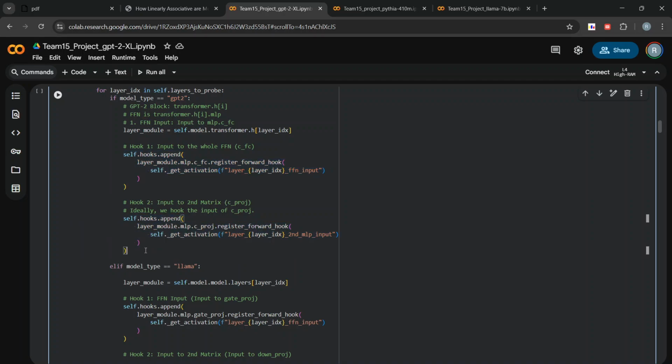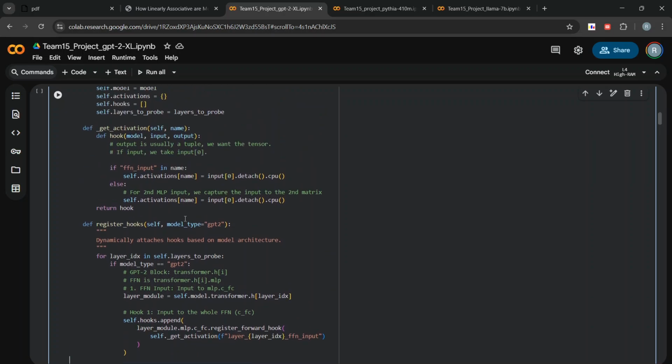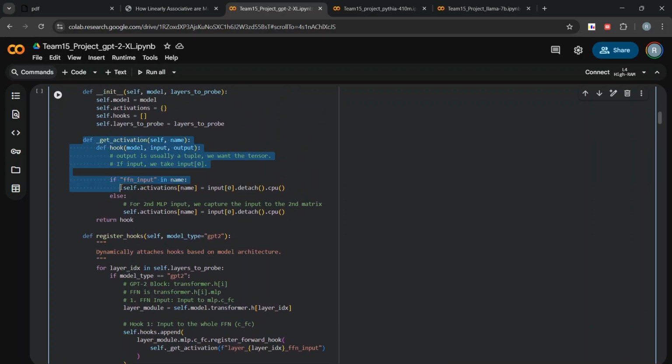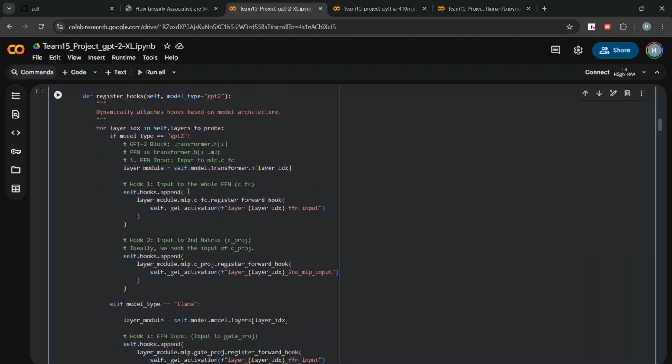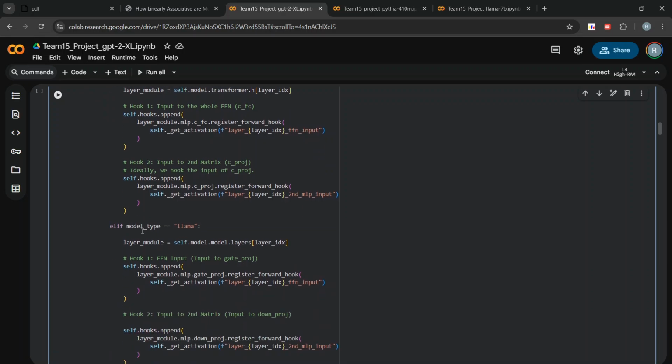So this is my key, and this is my raw token. For each of the layers in that particular model I am extracting. This particular get activation will trigger whenever I give input data. It will trigger and extract the activation for that particular layer and the two hooks. So basically the values corresponding to the two hooks are captured and stored in this dictionary. So here I have all the activation values, basically the vector values of each of the raw token and the key vector.